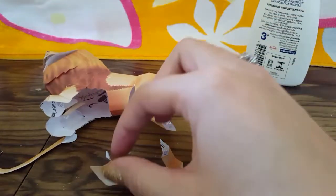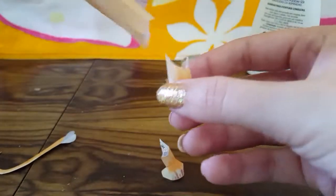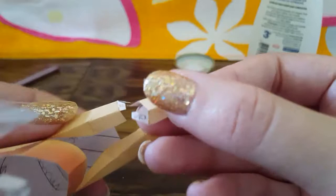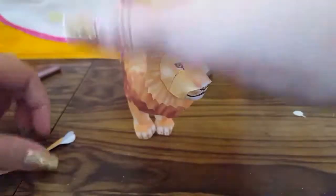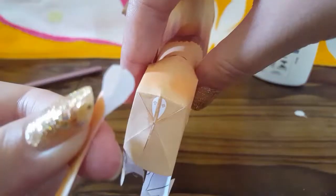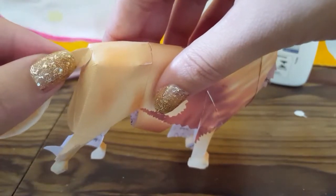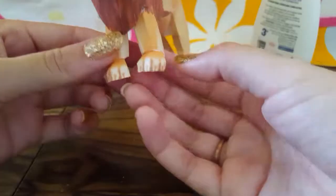So what does it say here? Nothing. But I know that C4 is on this leg. And that little bit goes in there like that. And now the tail, see here, and that's where we're going to attach. Here it is, our Aslan.